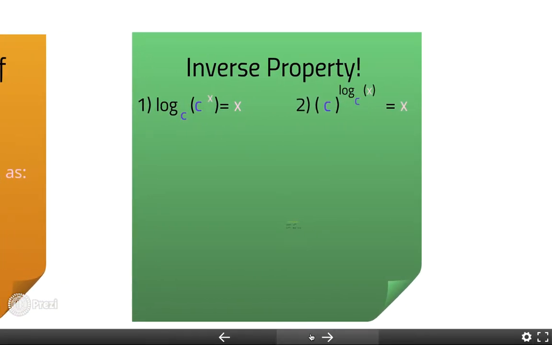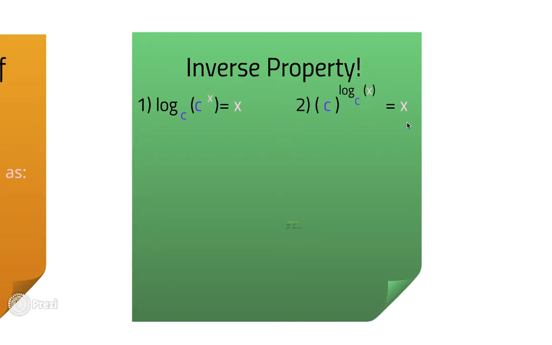So we're going to be solving using all the log and exponential properties that we talked about, but now with a log of base e or an exponential of base e. The first thing is the inverse property, which if you remember, if the bases of a log are the same, everything cancels out except the exponent, so you're left with an x. Or the reverse is true if you have an exponential raised to a logarithm. Since those are inverses and they have the same base, they cancel each other out, and you're left with the x. We used this property a few sections back. If you don't remember it, you can go back and watch the Prezi video on when we did log properties.